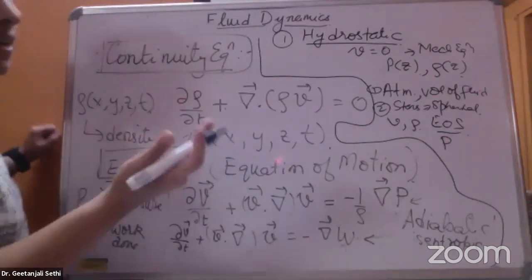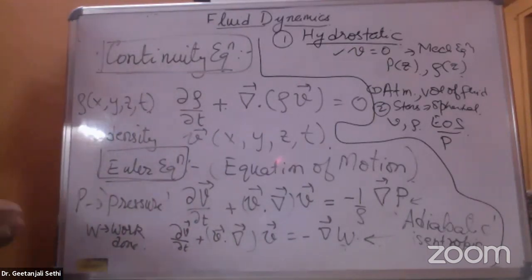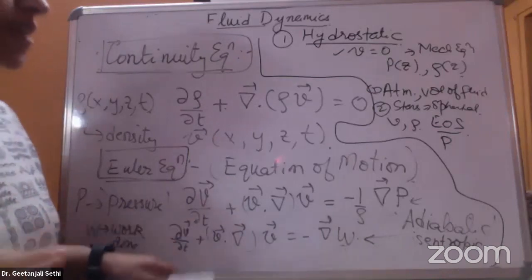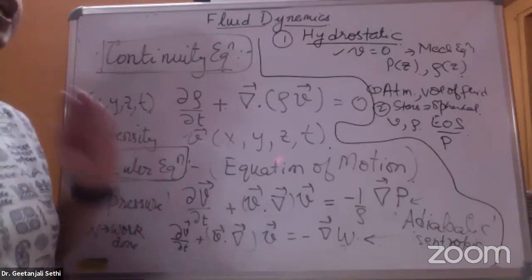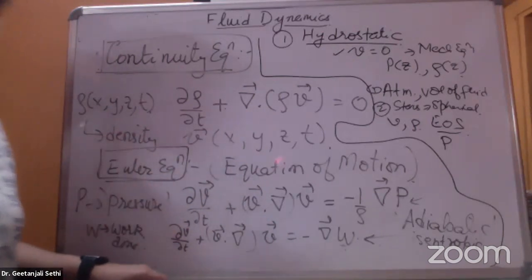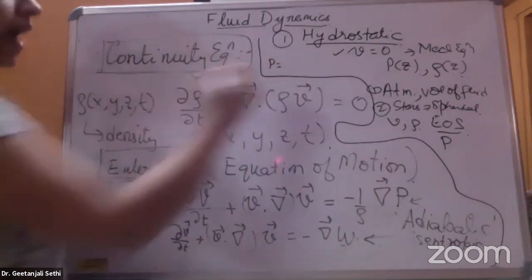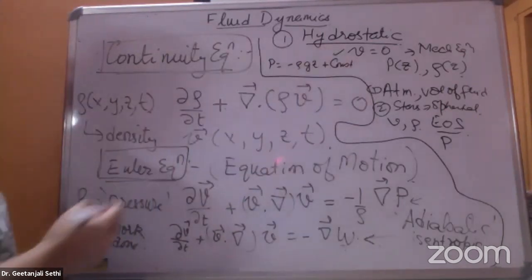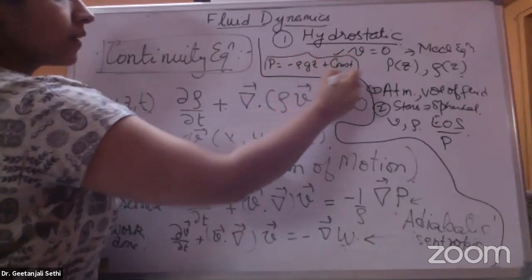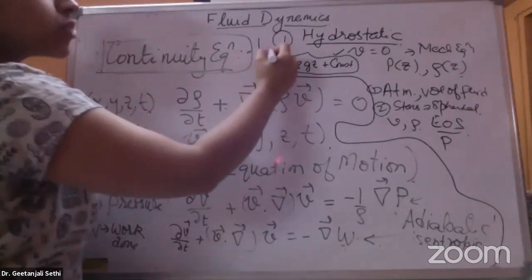Like yesterday, for this simple case of hydrostatic equilibrium, we could actually see, that is the beauty of doing simple examples in physics. Like if you remember the case of hydrostatic equilibrium that we looked at yesterday, we actually completely solved the Euler equation and obtained the pressure profile. We got a solution for pressure and we obtained an expression for pressure. Then we applied the boundary condition and we could actually determine how will the pressure change for such a system as you go along. So this is nothing but solving your Euler equation.